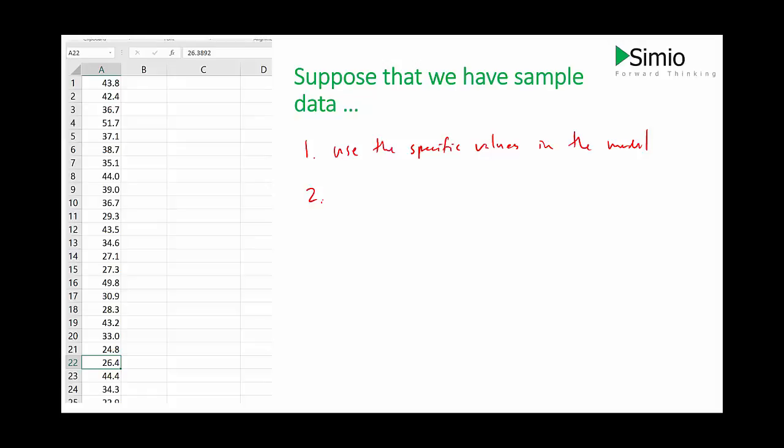The second basic option is to develop a model. And we will look at two different alternatives for developing a model. One is using a theoretical distribution, or a known distribution type. And the second is by using an empirical distribution, whether it's a discrete empirical or a continuous empirical distribution. We'll look at those alternatives.